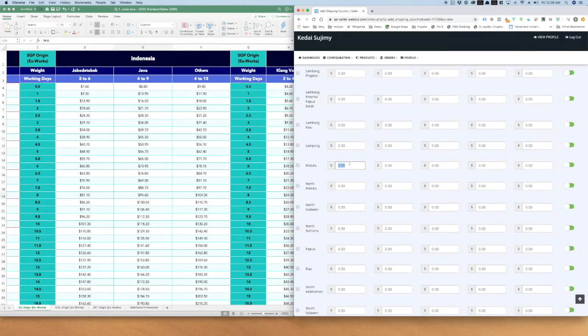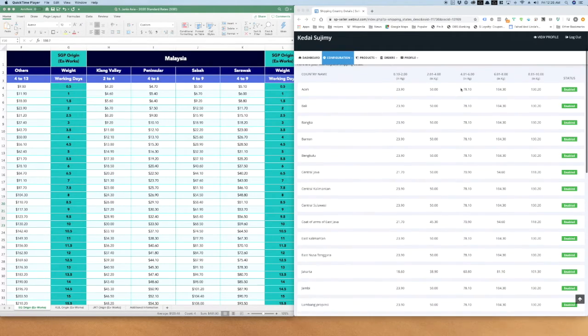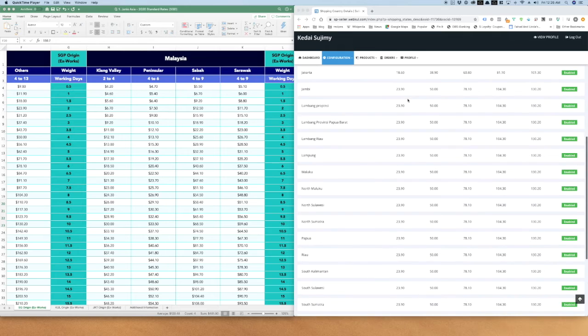Now I'll be right back once we actually complete this. Now when you've finished entering the pricing for all of the different regions of Indonesia, it should look like this.